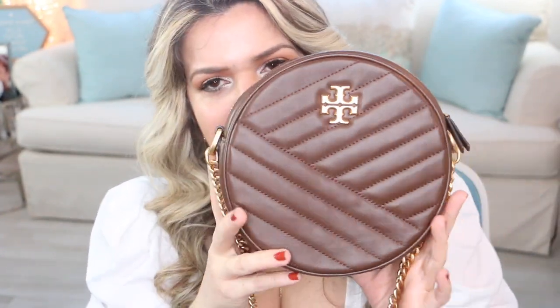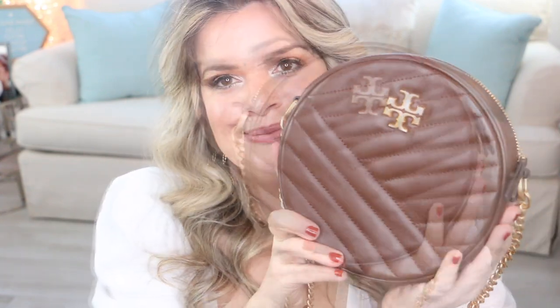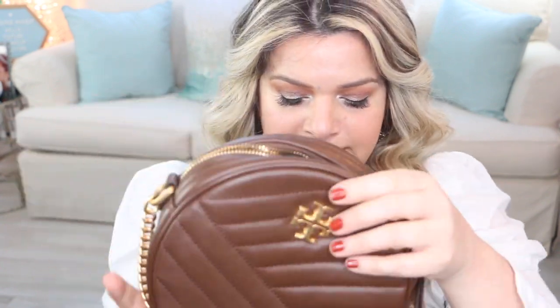It also has a pocket in the back for your cell phone — my phone fits standing up and down. There's a little pocket with a zipper and another sleeve pocket inside — you can definitely fit a lot. I really didn't have any brown handbags and had never had a circle handbag before. I thought this circle handbag is like that very classic type — like I've seen beautiful Chanel circle bags and Louis Vuitton has a really nice circle bag as well. This one has a strap with a leather top section and a chain section, and you can wear it on the shoulder or cross body.